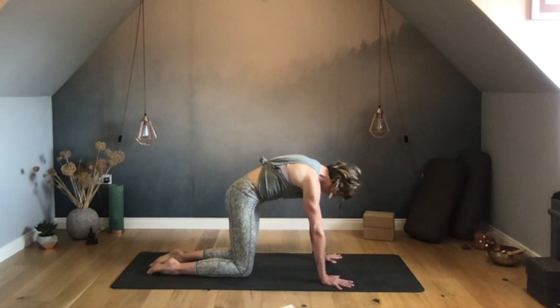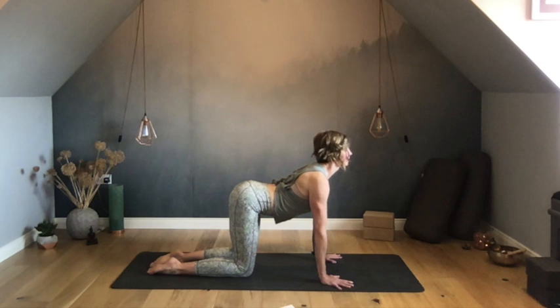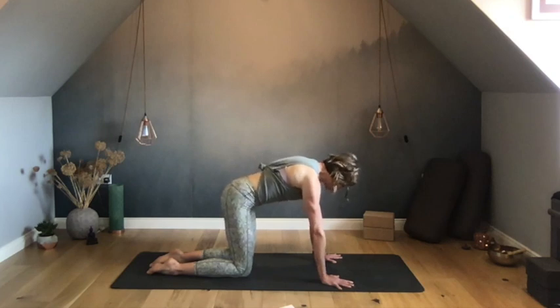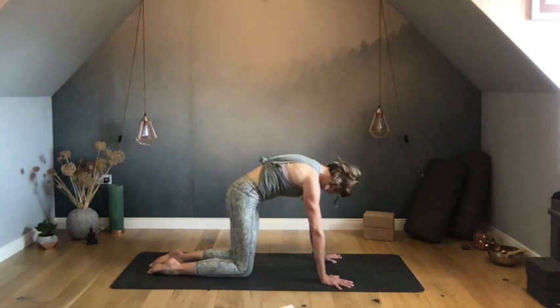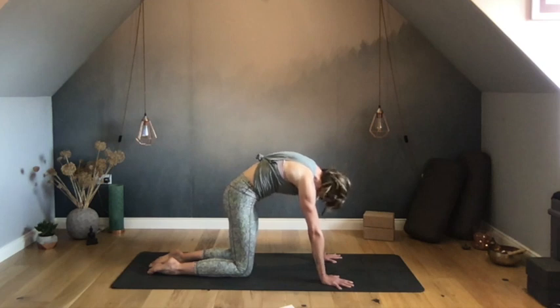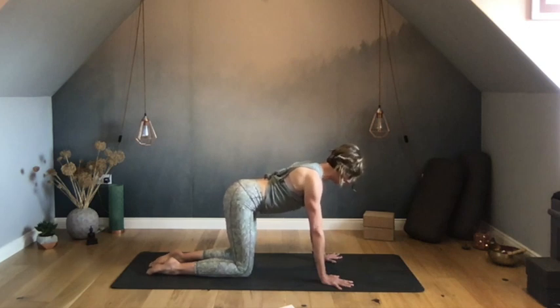Just noticing what's happening in your spine today. So maybe there's some sticky spots, and that is okay. Spend a little bit extra time, care, and attention on those sticky spots. See if you can create a little bit more space around those vertebrae that are maybe stiff today. And then very gently coming back to a neutral spine in your own time, no rush.